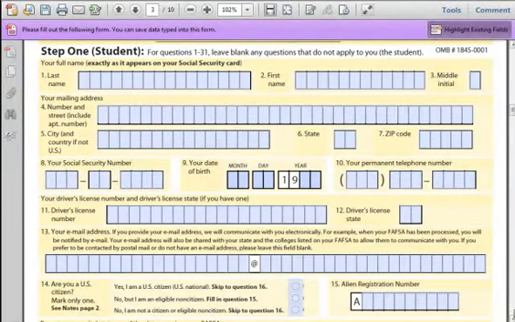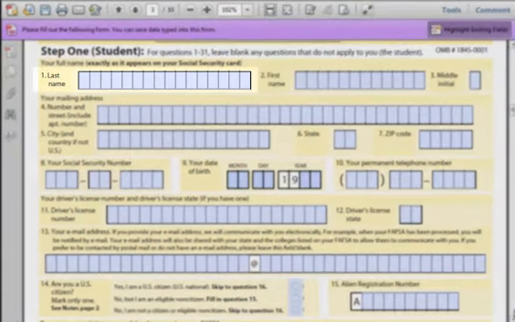Great! We're finally into the actual application. We're going to walk you through each field and answer some questions that we hear from our users. Remember, the yellow fields are fields the prospective student, that's you, should be filling out. Purple fields are for your parents.